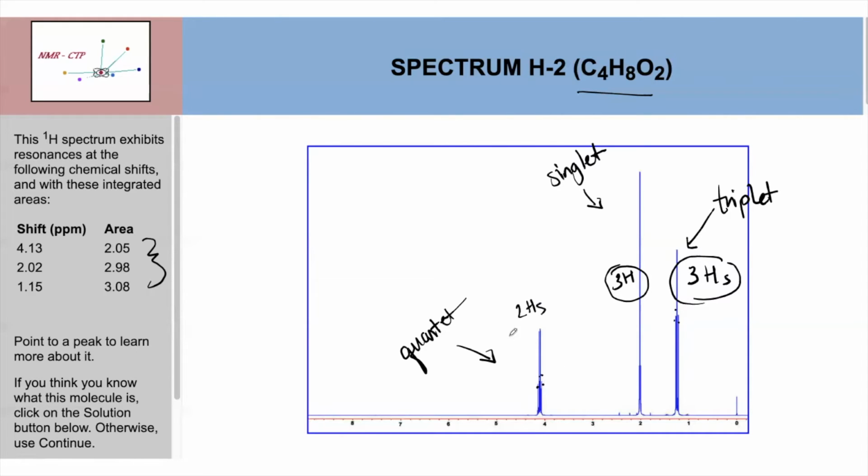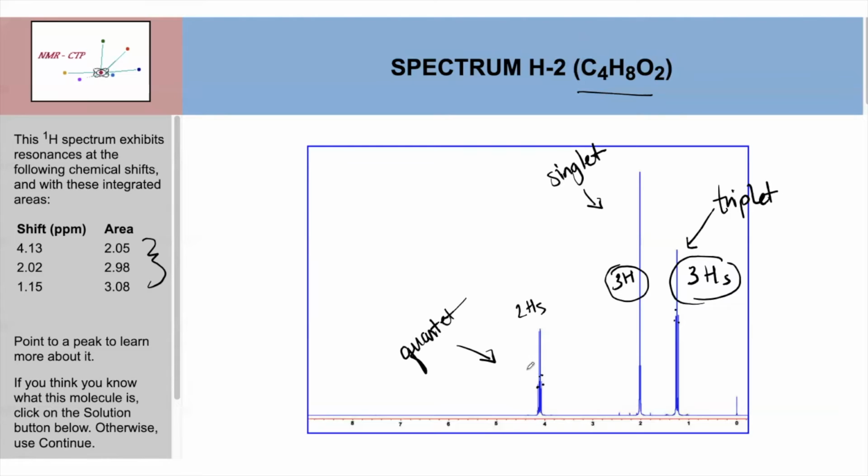So the first thing that I'm going to look at when I see this is, okay, we have oxygen. So this is definitely going to push it somewhere, but it's not going to be a carboxylic acid because carboxylic acids are going to be closer to like 11, 10 area and not the 4 area. But what is around the 4 area could be something that's similar to an ether or maybe an ester, especially since we have 2 oxygens. And that's one of those things you want to be aware of. If we have 2 oxygens, is it a carboxylic acid? Is it an ester? Or is it 2 ethers like on either side of each other? And to me, at least I'm thinking it's going to be an ether. That's what I'm thinking about right now.